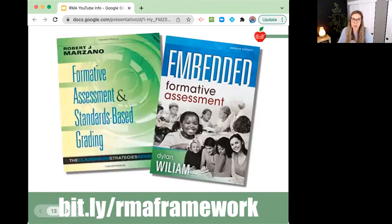I want to share two books with you — they're linked in the handout at the bottom of the page. The book by Robert Marzano and the book by Dylan William are both great resources around implementing rubric-based grading, the importance of formative assessment, and being able to change your lesson in real time.